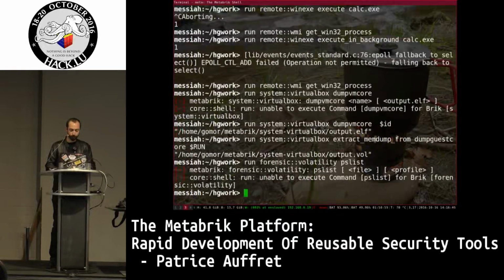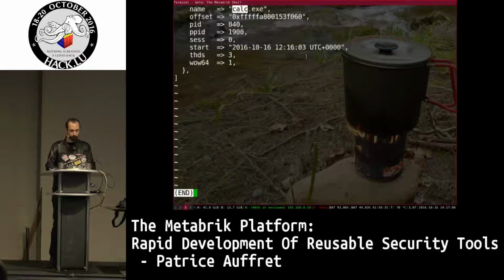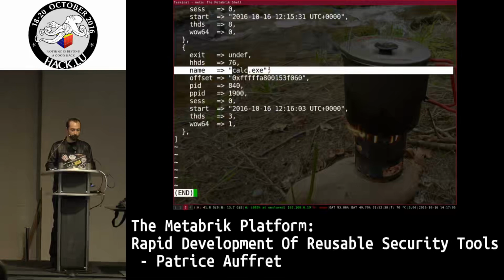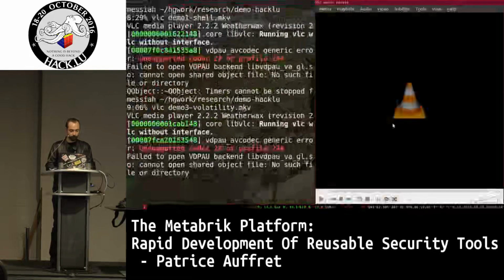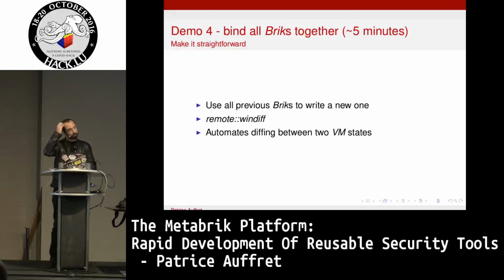Volatility can read. And you call the pslist command for the brick Volatility on the $run because it has been saved in the last command. And you should have, if you search for calc.exe, okay, so you have it. So you can see it's again a Perl variable which is outputted here. But that's great.